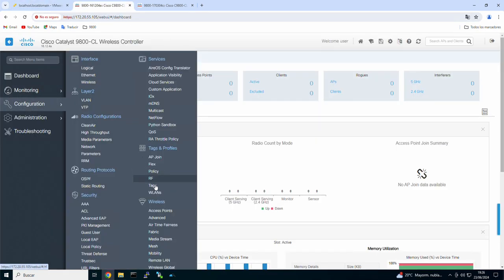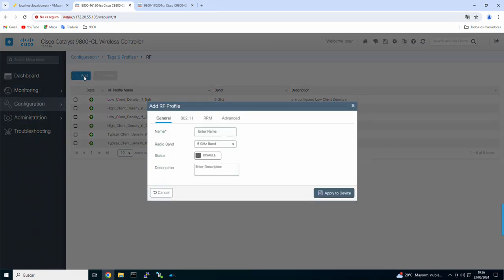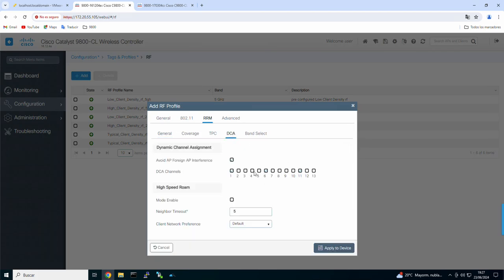If you have RF profiles, obviously you have the 2.4 and the 5 gigahertz profiles, and if you want to create a new one, for example branch 1, you create this 2.4 gigahertz one, without messing with the minimum bitrate, and you have the standard planning with channels 1, 6, and 11.